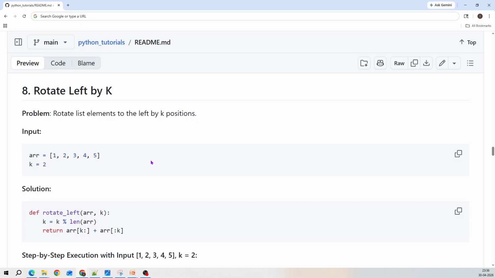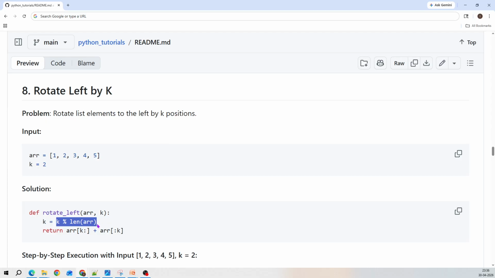Okay, next we got another question which is most asked. Rotate left by k elements. So here what we have to do is first calculate the real rotation. For example, there are chances that the k value can be 8, but the list has only 5 elements. How can you do that? We do k modulo the length of the array. That is how it handles a value which is larger than the list length.